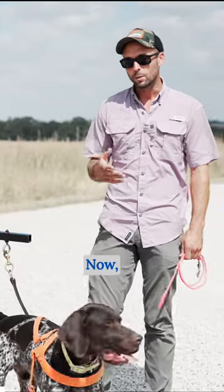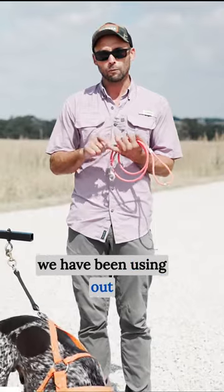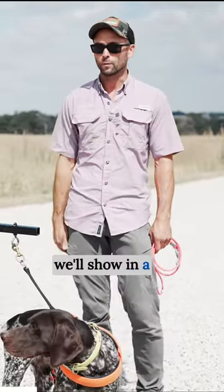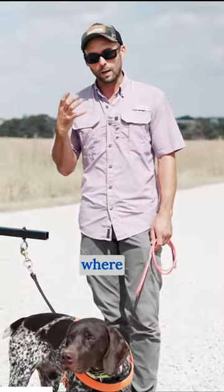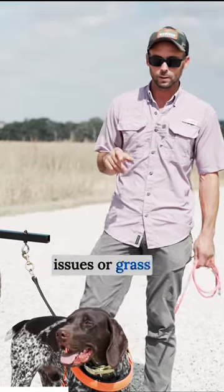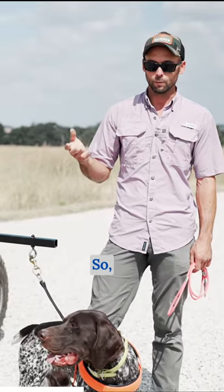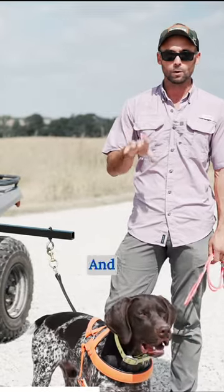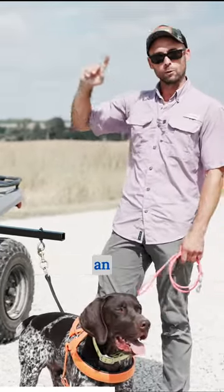Exercise. Now, you may have seen on some of our social platforms, we have been using Outfox masks, and that's something we'll show in a different video. We use them for free runs through the tall grasses. This is the time where you could run into some seed issues or grass awn issues, and we've struggled with it in the past. So we found that those Outfox masks work pretty well, and we utilize that as their more primary. It'll be an hour loop or an hour spent running.